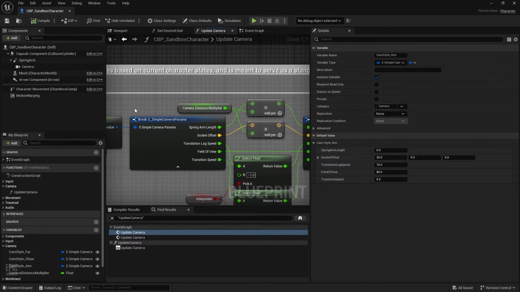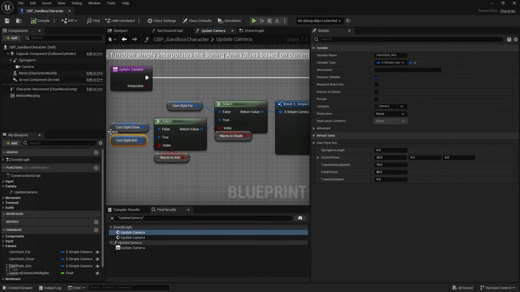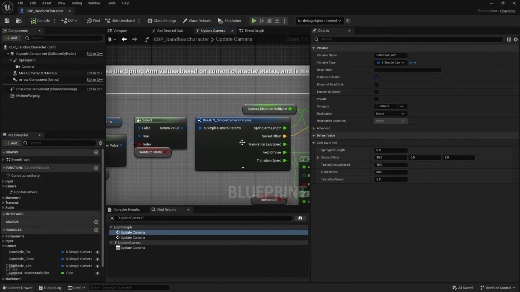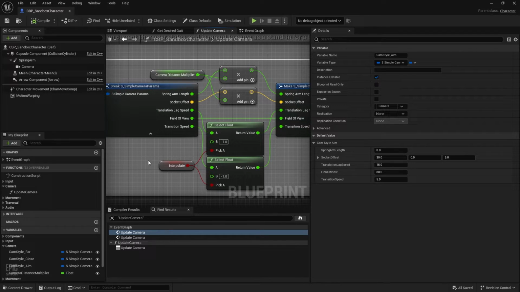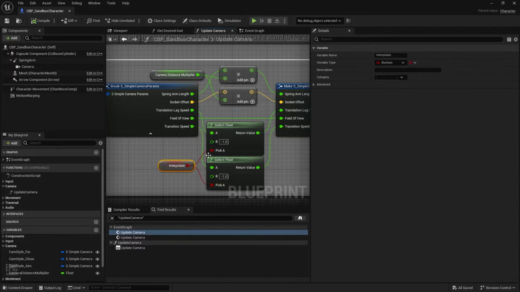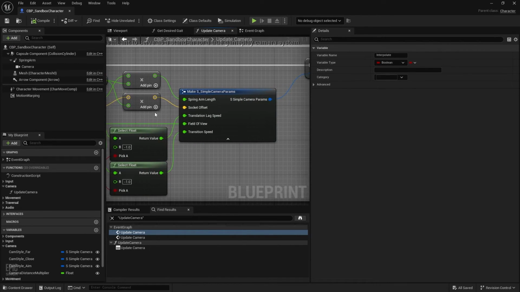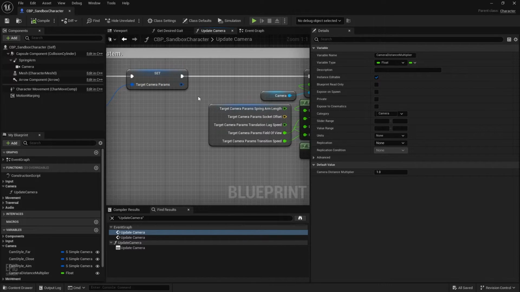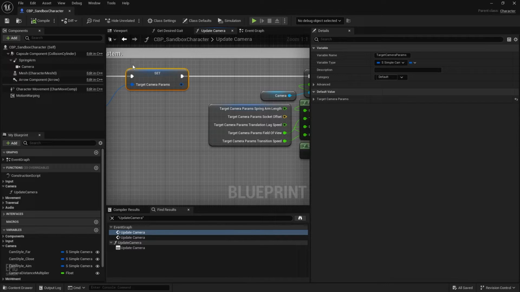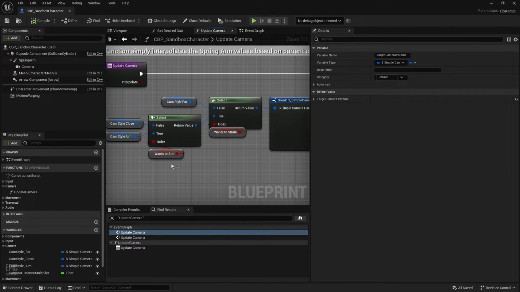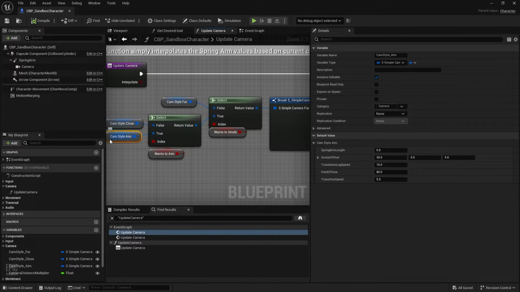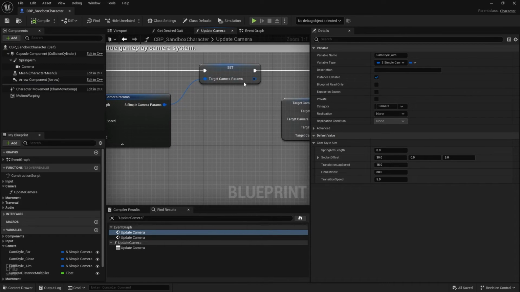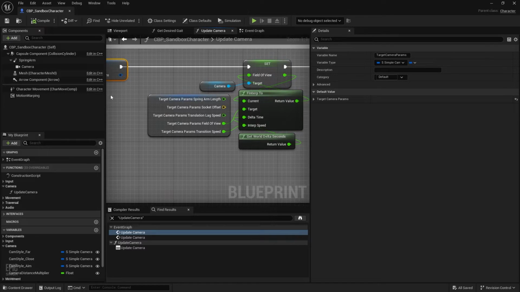All right, then we are breaking this same parameter. It's returning the value, and what is happening over here is this interpolate, whether it is true or false. Okay, and here they are storing camera distance and everything, and over here the target, and it is stored to target camera parameters. So here's where the target is stored, according to whether you want to aim. If you want to aim, this is the one which is getting selected, and that is getting stored in the target camera parameters. All right, now from here the transitions are happening.